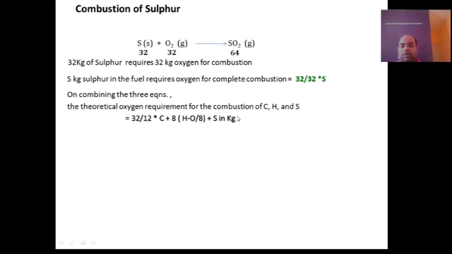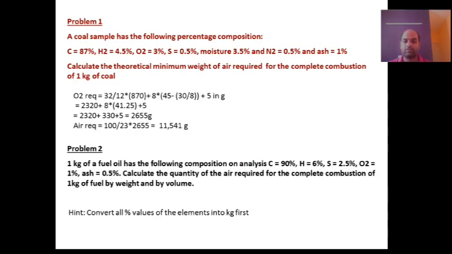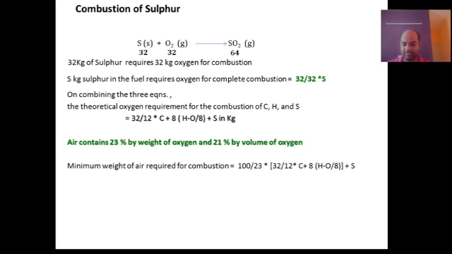Once you find out the amount of oxygen in kilograms, you can convert it into the amount of air that is required in kilograms, and also you can express that as oxygen required in liters or meter cube and air required in meter cube. Okay, so in the next video I'm going to show you a couple of numerical problems, how using this expression we can solve some numerical problems. Okay, so I will see you in the next video.